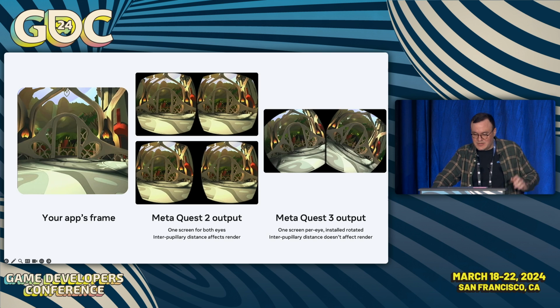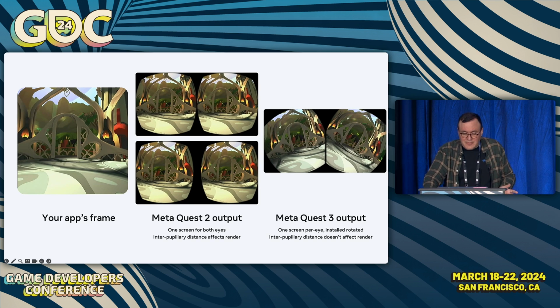So you can see there's rotation on those screens. The rotation is undone by the fact that the monitors are literally installed rotated, because that kind of gives the monitors your eyes are more likely to land on as you look around. So this is interesting information, but you mostly don't need to think about this. This is a problem that's meant to be solved by the hardware manufacturer and the operating system, and every individual game isn't supposed to think about whether you have 2 monitors or 1 monitor in your Quest headset.